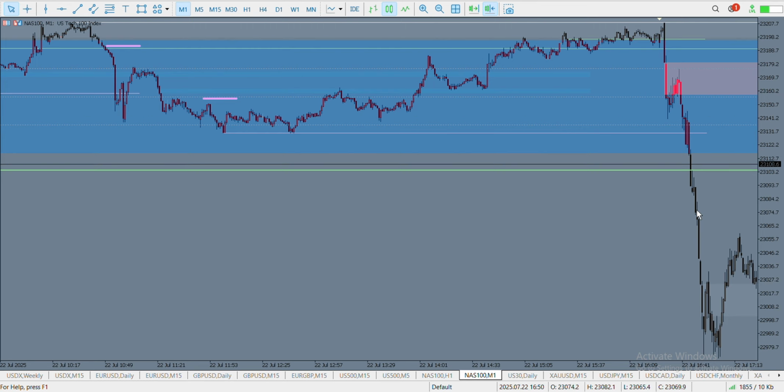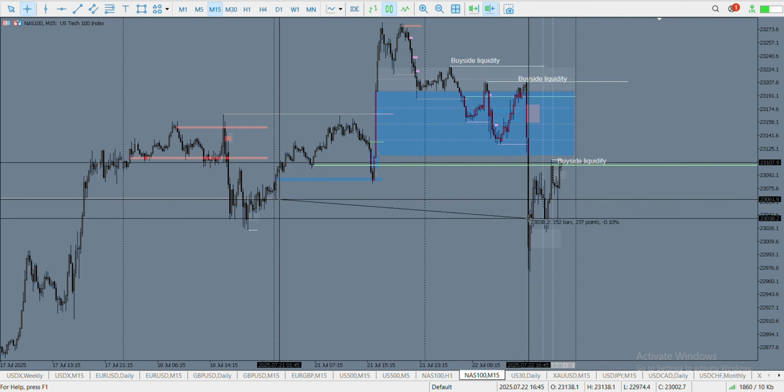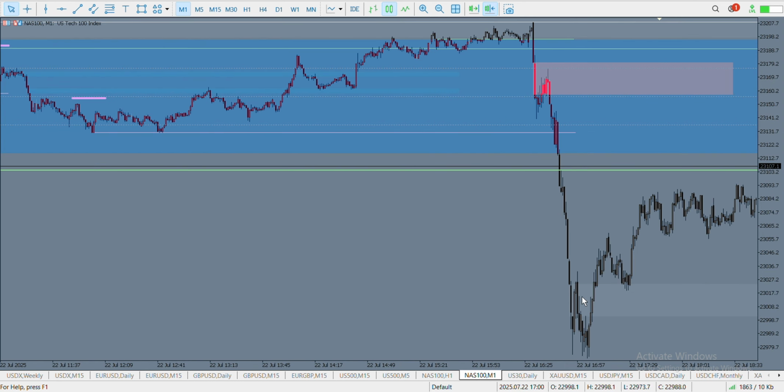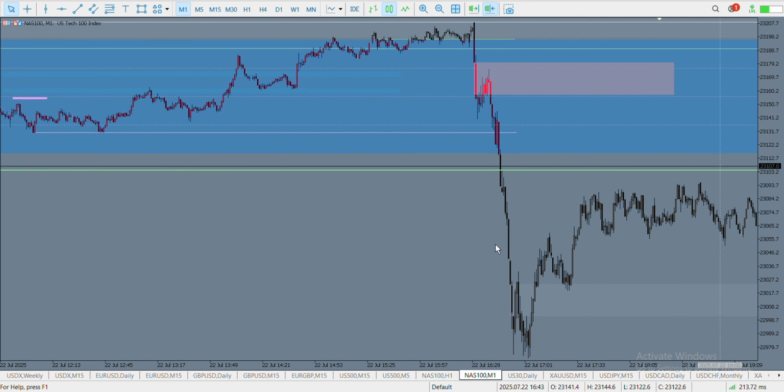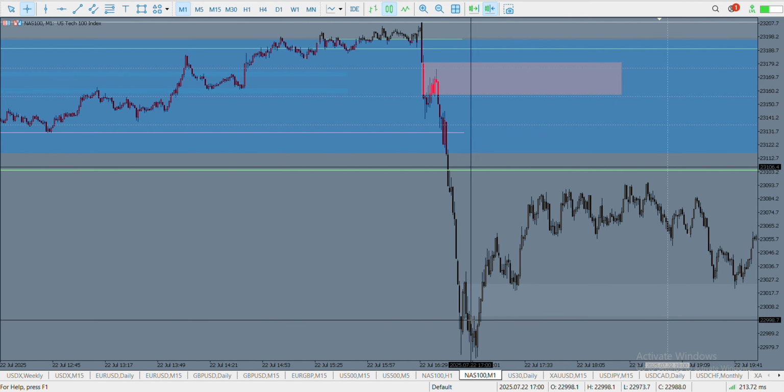We are weak, and you can see the delivery into that sell side and into this low, and most importantly into Monday's low. And Monday's low is right here. That is 23,061. Beautiful price delivery, 23,061 around here. This is Monday's low right there. It runs for that sell side. So going into the silver bullet for today was right here.